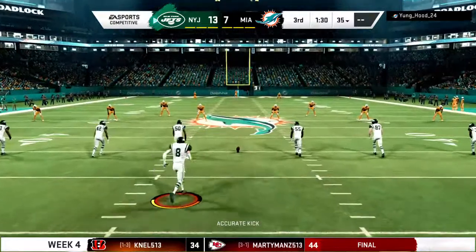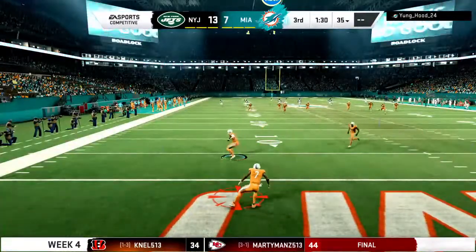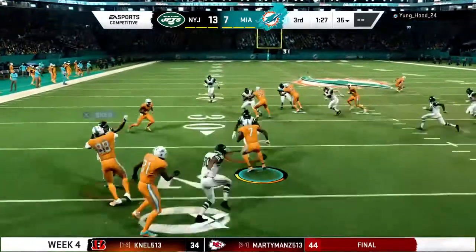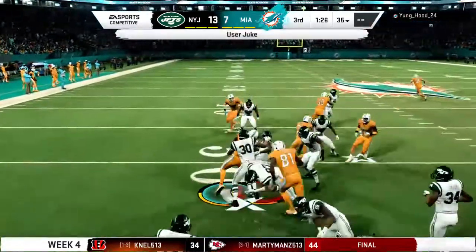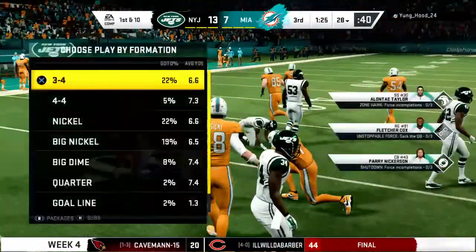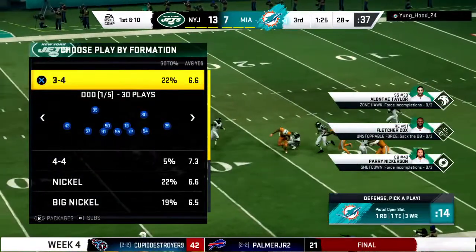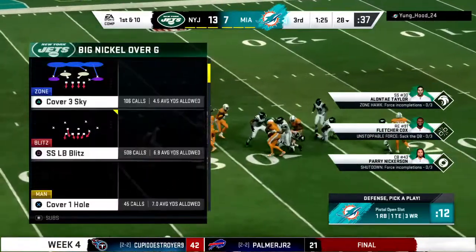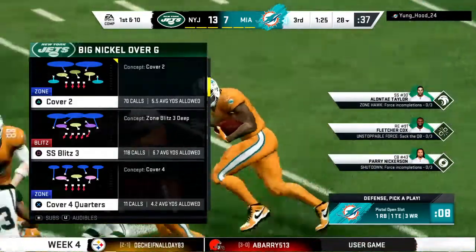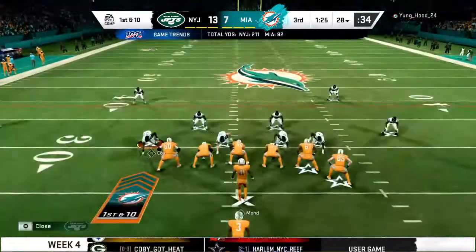Now he's back out there to boom this one away, maybe with some frustration after the PAT miss. This is fielded at the goal line. And the decision to bring it out, a good one, as he's up a yard or 2 shy of the 30. Here we go. The Dolphins at the line ready for their next drive.